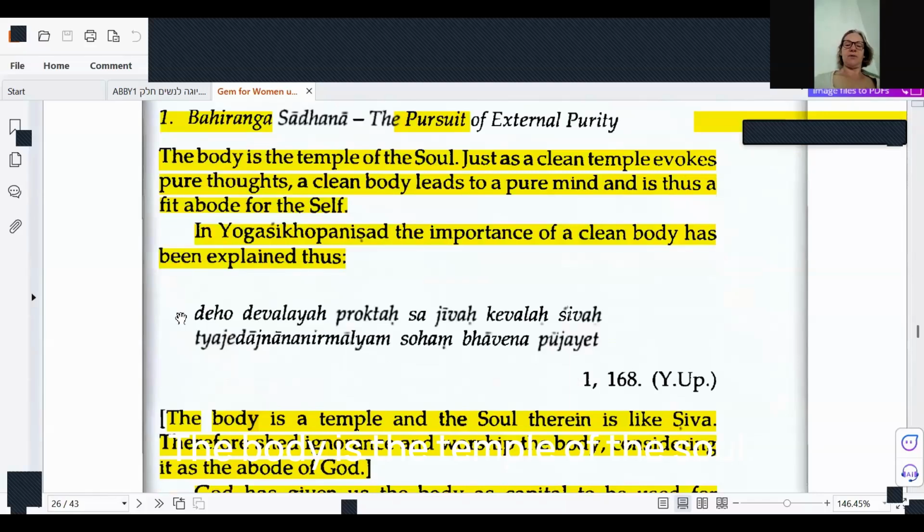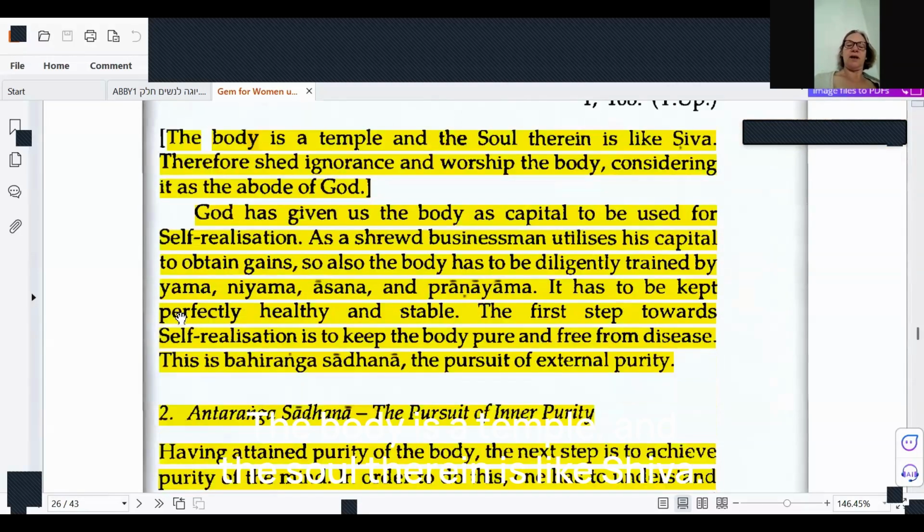The body is the temple of the soul. Just as a clean temple evokes pure thoughts, a clean body leads to a pure mind and is thus a fit abode for the self. In the Yoga Sikhopanishad, the importance of a clean body has been explained thus. The body is a temple, and the soul therein is like Shiva. Therefore, shed ignorance and worship the body, considering it as the abode of God.